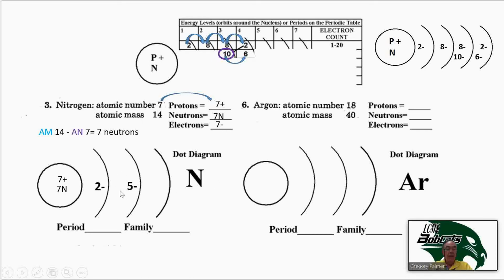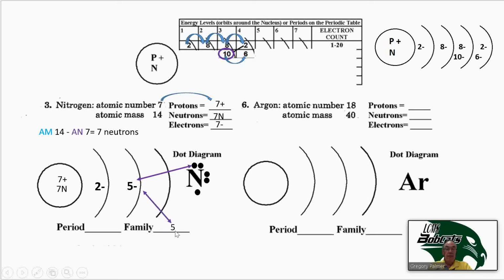These 5 electrons are on this outside energy level. And I just put extra rings here, because we're making drawings, but really the outside energy level is this 5. This is our 5 valence electrons, and we know that that is going to be represented by 5 dots in the dot diagram.